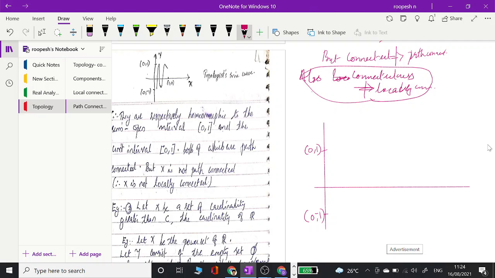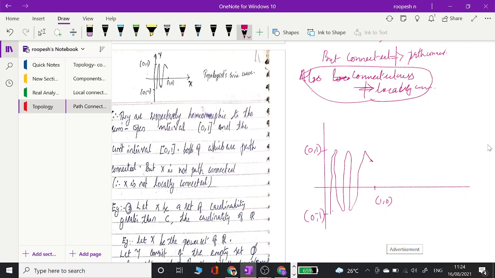Now my curve is starting from here, right? And somewhere here my point is 1, 0. Somewhere very close to this I'm starting. It's going like this, coming back, again going like this, then at some point you should have a peak here, right? At this point it ends here. So this is the topologist's sine curve.